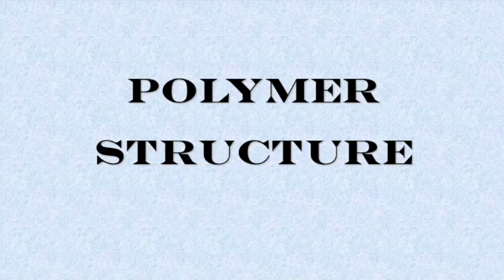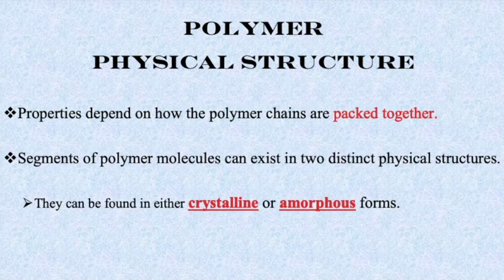Now we're looking at how the physical structure of polymers determines properties. Notice that it's a physical structure, no actual chemical reaction or physical bond involved. So how does this determine properties? A very short one: the physical structure, or polymer structure, refers to the packing order, just how the chains are packed. And there are only two ways that can happen.